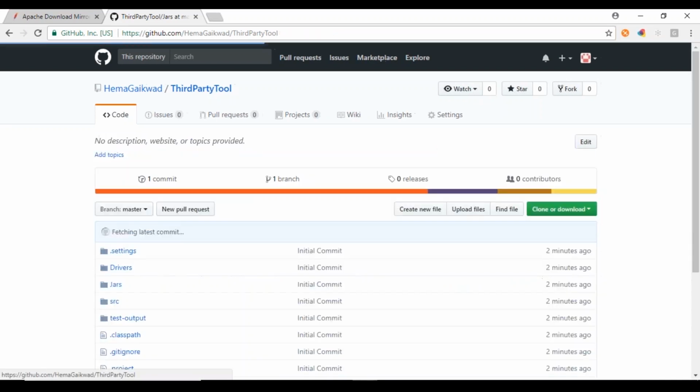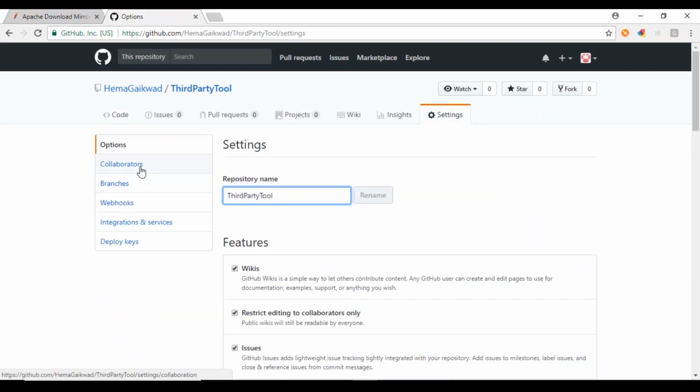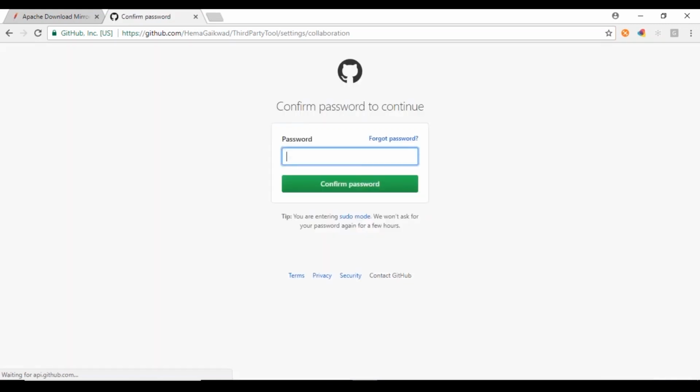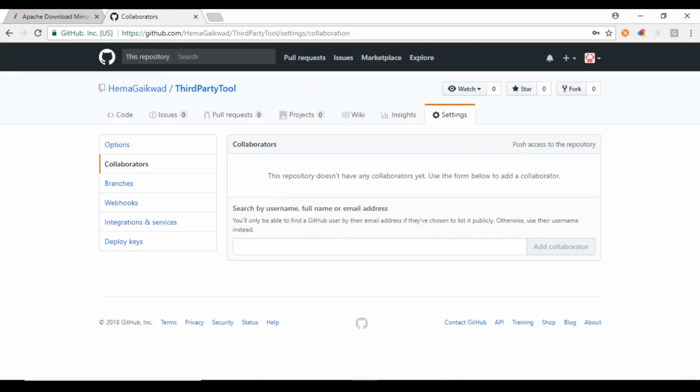Now how do you make this project visible to your team members as well? If you go to this project, you have something called settings. Okay, so go to settings. And then here you have an option called collaborators. This collaborators option will help you to add your collaborators, which means you will be able to give access to your team members who have access to your GitHub.